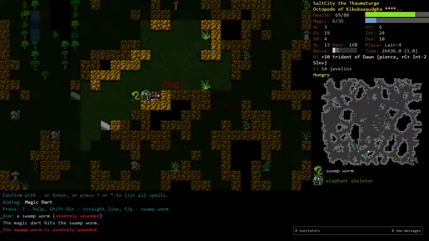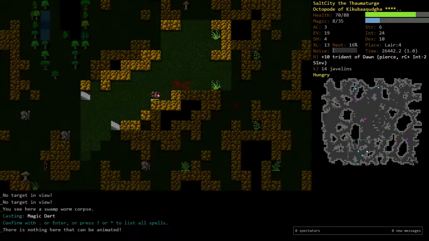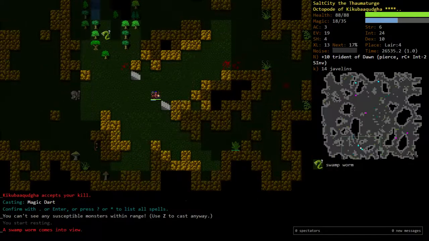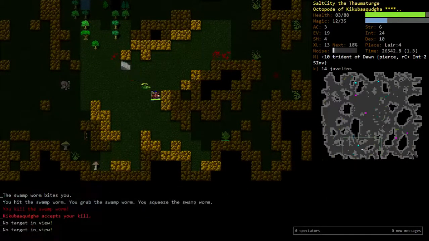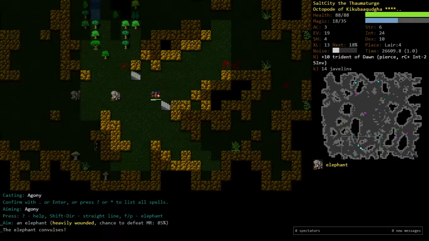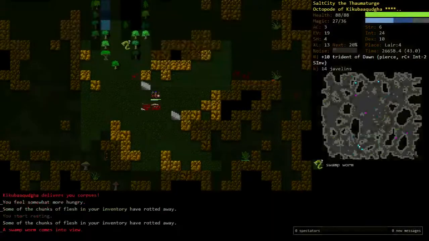It kills pretty much everything, really. Because if you think about it, enemies are not as scary when they're at like a quarter HP, which is exactly what 2 casts of agony does. And I'm able to just consistently spam that. It's at 4%, yeah. Look at that, it's pretty good.